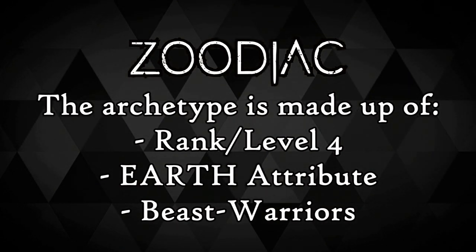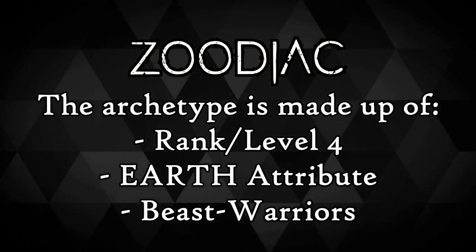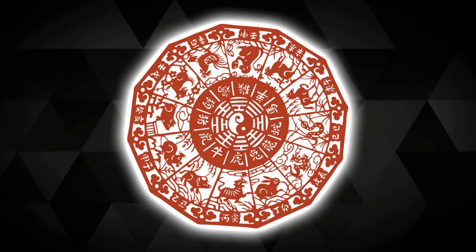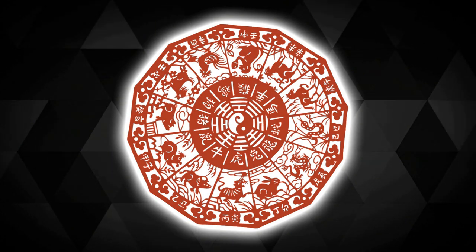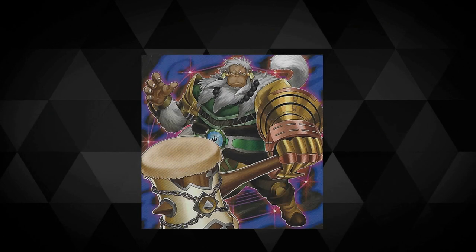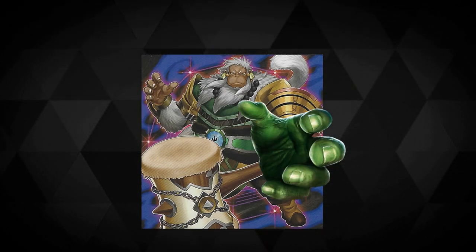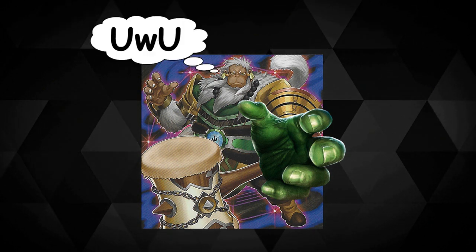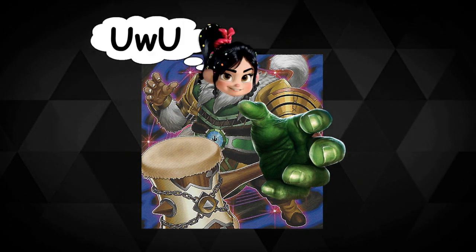The deck is made up of level 4 or rank 4 Earth attribute Beast Warrior monsters who are based on the 12 animals from the Chinese zodiac, each monster being a more human-esque version of the animals that they represent. Each of these also has a weapon which is held by some Hulk hand type shit, giving them all this weird appearance of being some sort of strange furry fantasy dreamt up by Wreck-It Ralph himself.